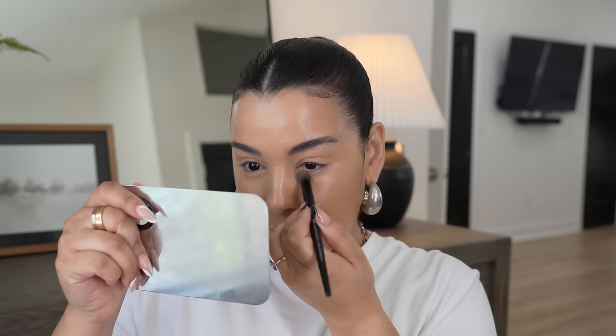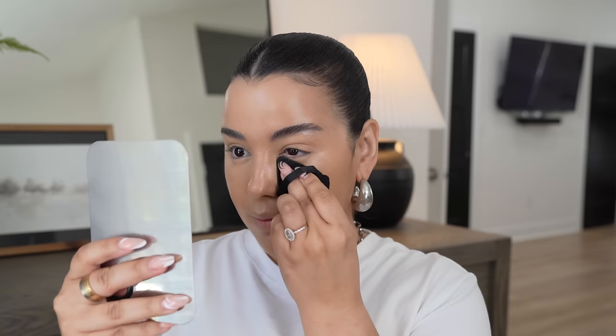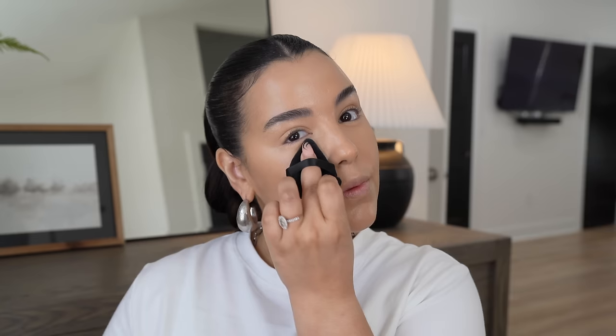Again, I do this when my setting spray is about 50% dry because it really locks in the concealer really well. But first I have to make sure there's absolutely no creasing underneath my eyes. So I'm just gonna go in and kind of tap here. I mean, come on, do you guys see how good this looks? Everything is just kind of set to perfection.